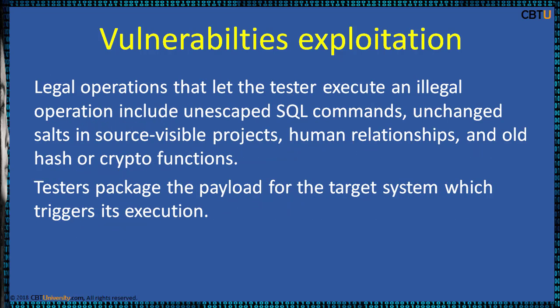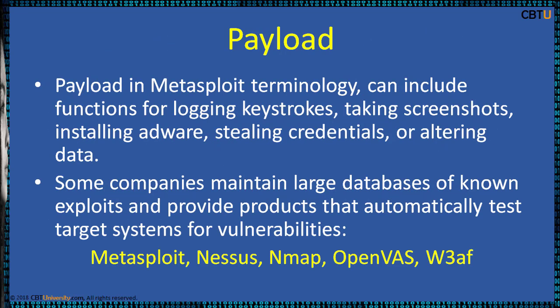Legal operations that let the tester execute an illegal operation include unescaped SQL commands, unchanged defaults in source-visible projects, human relationships, etc. Testers package the payload for the target system, which triggers its execution. The illegal operation, or the payload in Metasploit terminology, can include functions for logging keystrokes, taking screenshots, installing adware, stealing credentials, or altering data, etc.